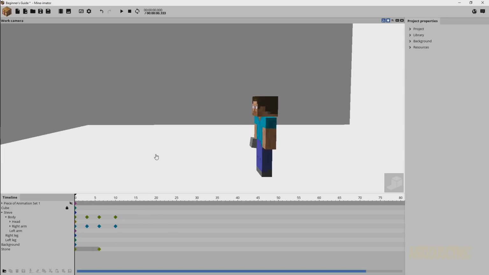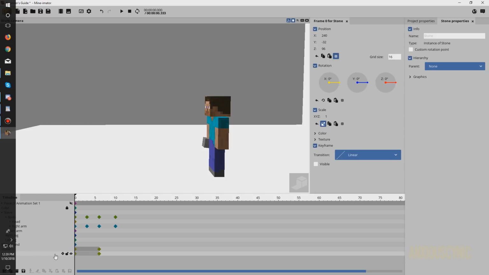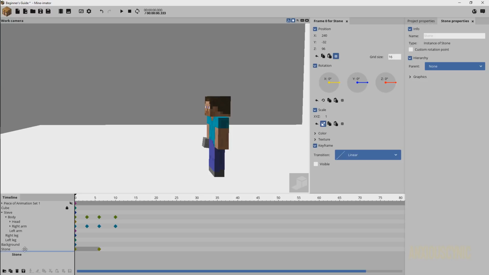But let's say we want them to put more blocks in. So what I'm going to do, and we're going to use this stone here to keep things organized, is parent this as though he's building a structure of some kind. So we're going to go ahead. Oops, there's a trash bar. We're going to drag this, hover it over, plop it right there.